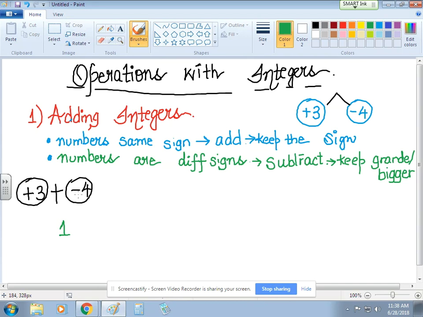There's a way to remember this, like who's your older authority at home? You listen to them, right? So, your authority here at this home is going to be 4, because if I don't look at the sign, actually 4 is bigger. You know what I mean? So, 3 is smaller than 4. So I'm going to keep the sign. So 4 says, well, I'm the dad here.